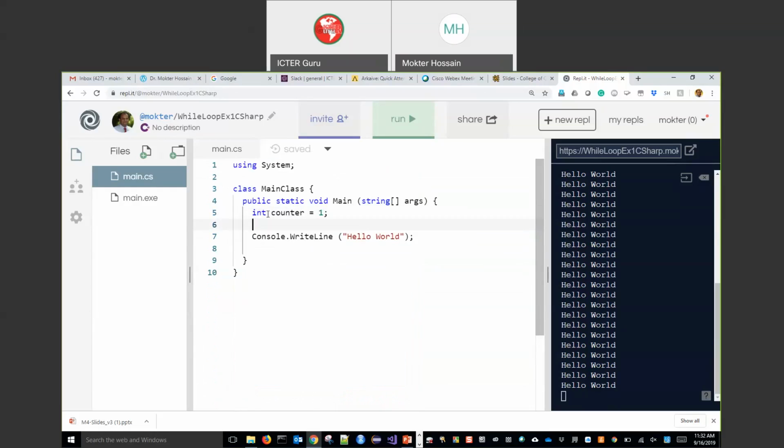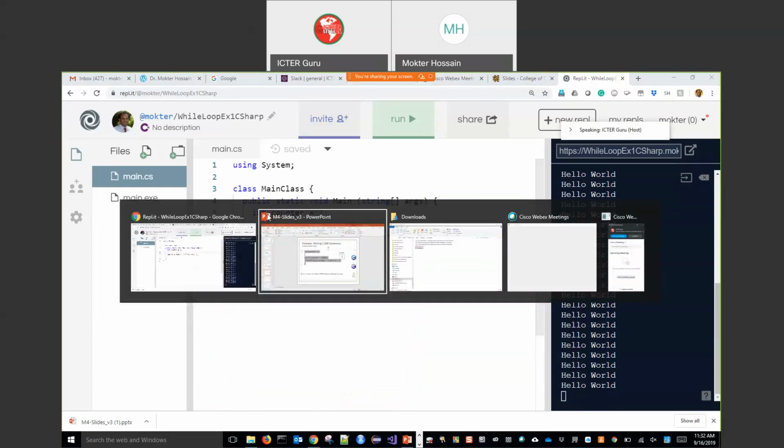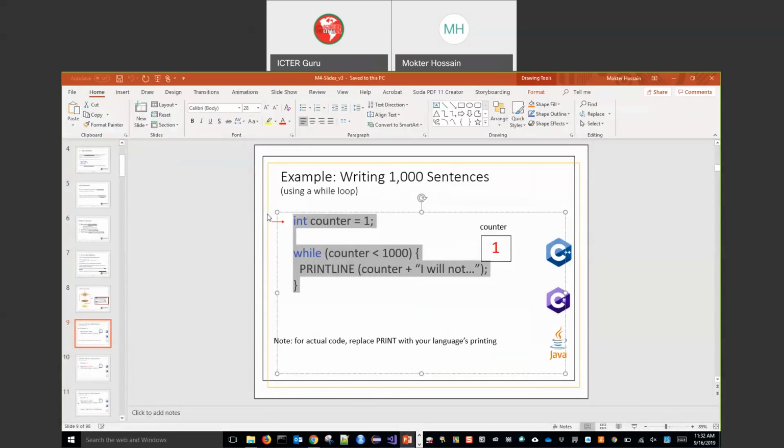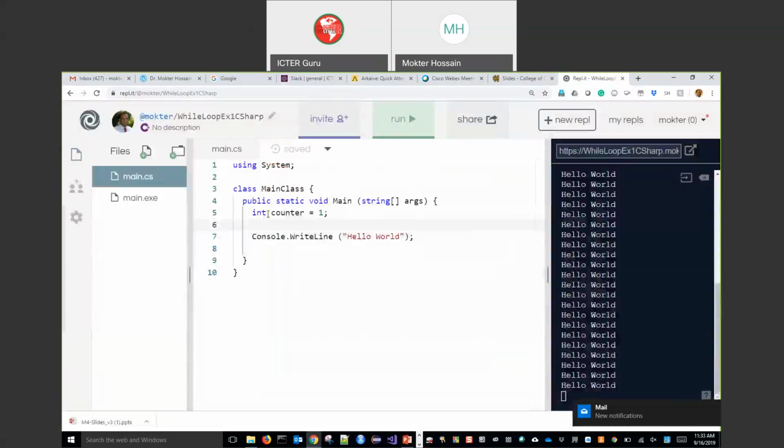Then let us make our program like this: while counter less than 1000. Before we understand 1000, let us make it 10 times.